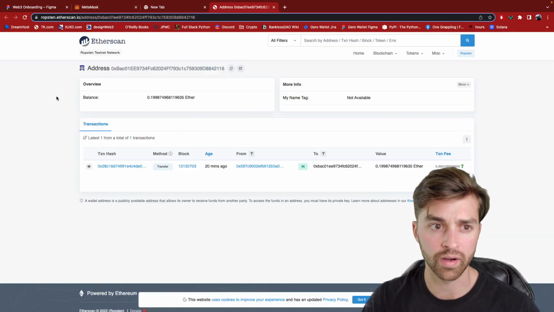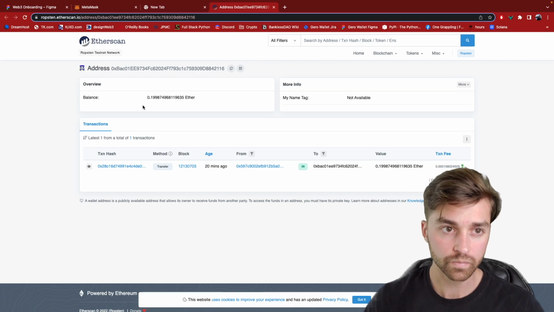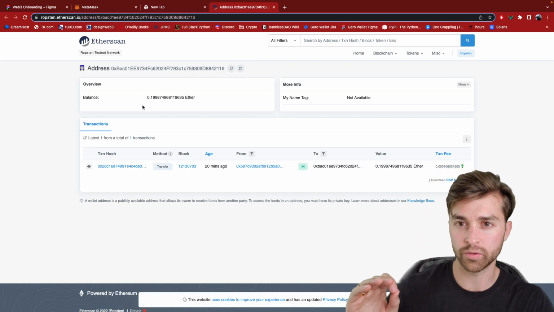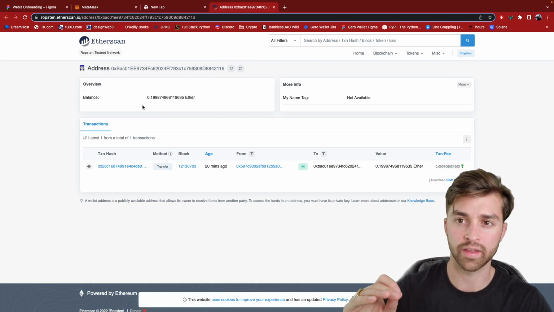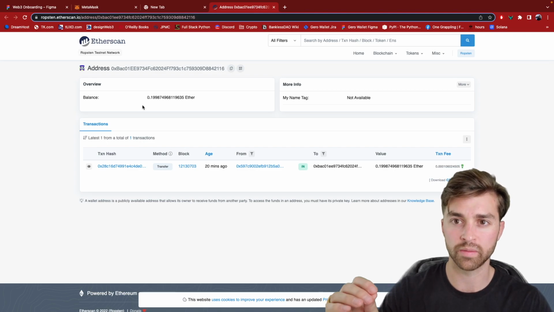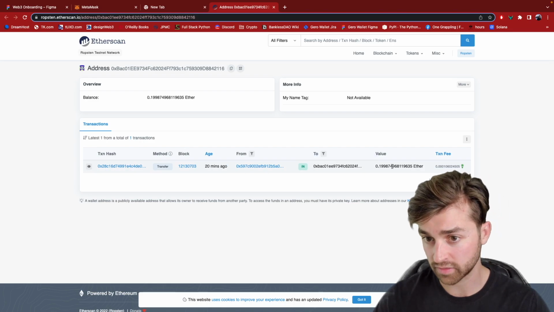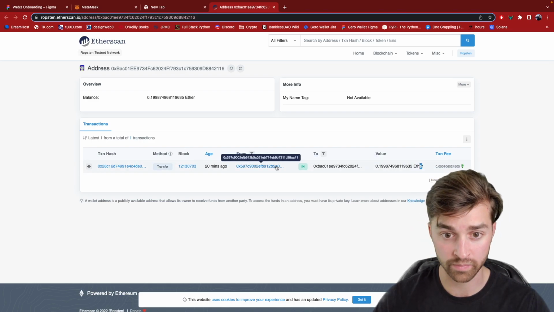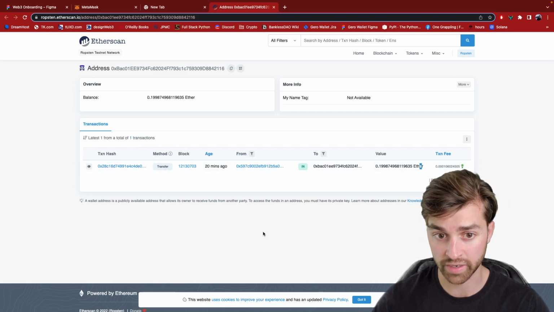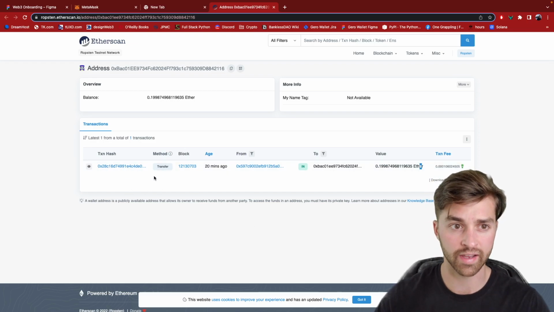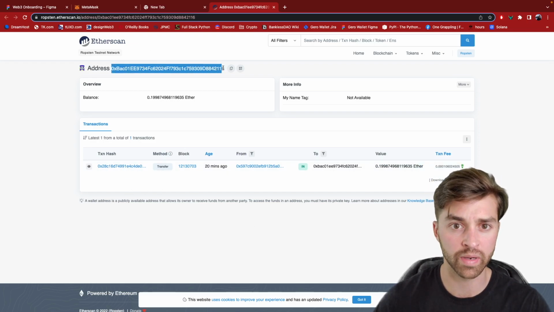There's something called block explorers, and these let you look into the data that is being stored on the blockchain. So we can see that I was sent Ethereum from this address to my address. There's a transaction hash, and basically it's looking inside of my wallet.